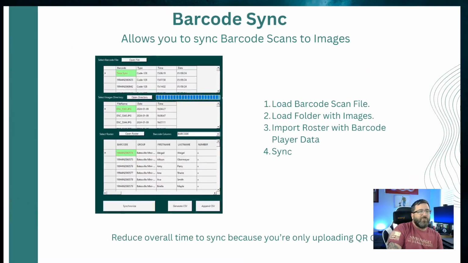Barcodes, I don't know if there's really anybody who has written their own scripts or has a way to synchronize barcodes to your data, but this also handles that. So you've got your barcode file with all your scans. Again, you've got your barcodes here and the scans. You select your image data, and what I'm doing is I pull the images and the time they were shot, and so now I have everything I need to synchronize everything.